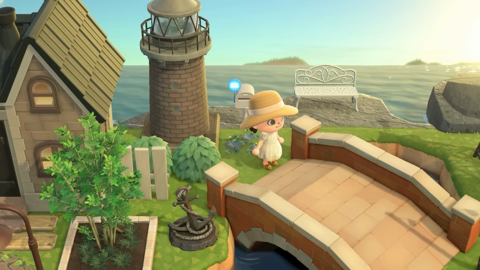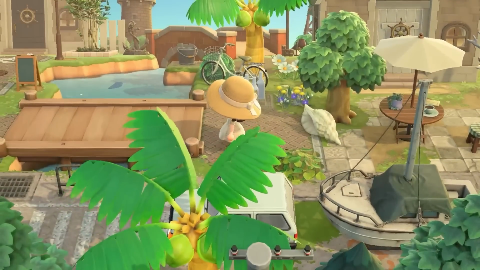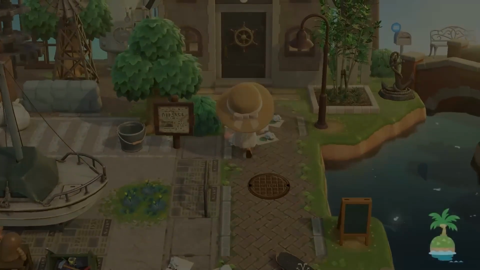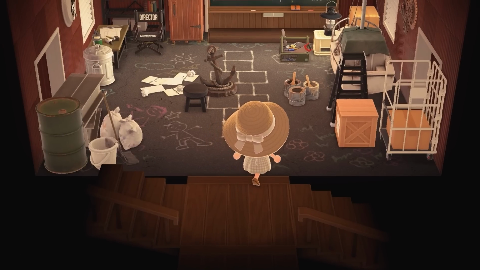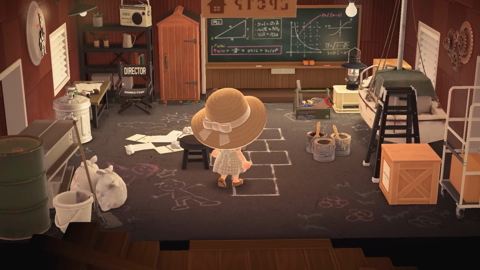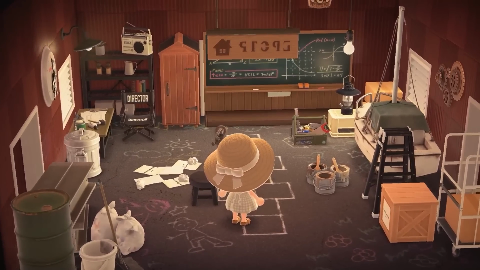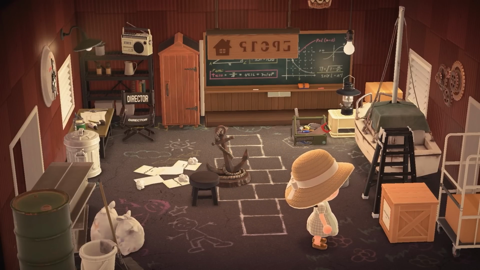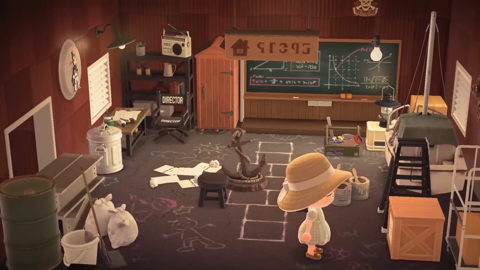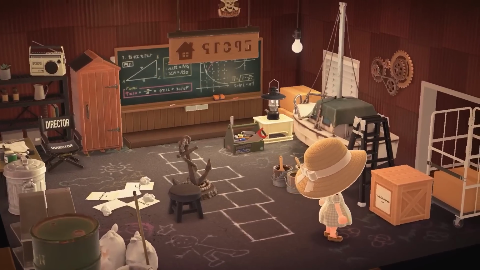I'm not sure if the houses are decorated or not, and I usually don't do interior tours, but this island aesthetic is really cool, so I'm just curious what's going on inside. Okay, so the interiors were decorated, and this is a really interesting, I don't know what's going on here. I'm gonna try to dissect it with you all right now. So we have a director's chair. We have some chalk on the floor. It kind of feels like a little bit of a studio, or a set of some sort. But it's kind of what I would expect for this island, to be honest.